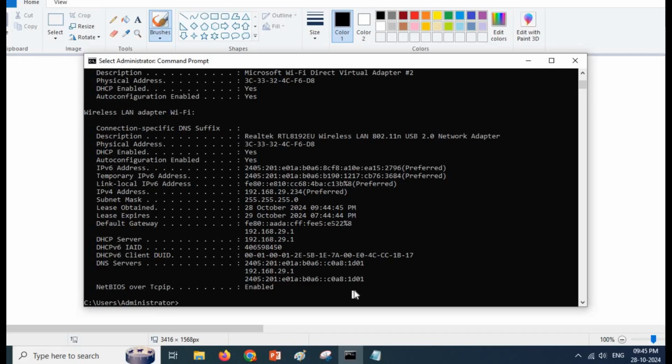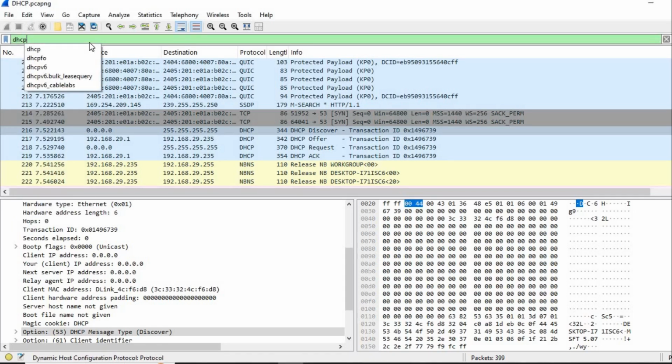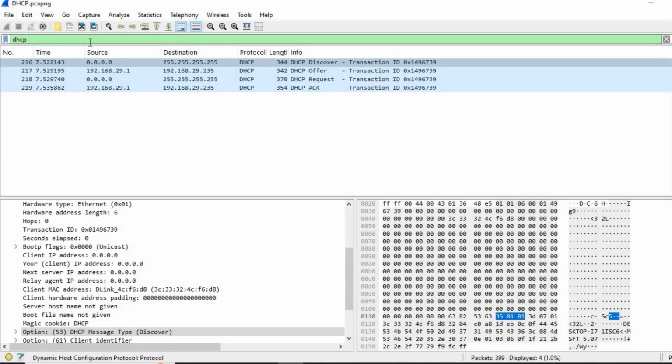So let's get into the Wireshark captures. I have already captured in Wireshark, so let's type DHCP so that we can see only the DHCP messages. Here you can see all four messages of the DORA: discover, offer, request and acknowledgement.